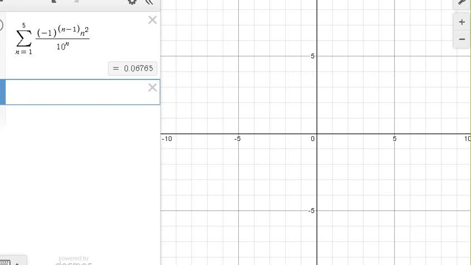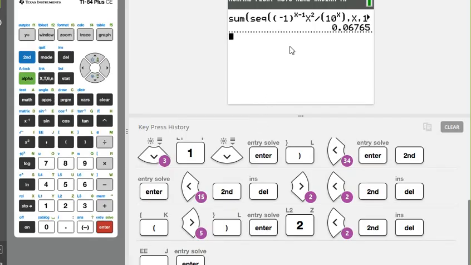Show me your calculator during the break. I'll be happy to look at it. I got this number, but with a negative. Okay. The chances are you have the wrong exponent. Do you have x minus 1 in the exponent? Yes. You do. -1 x squared, 10 to the... Okay. Yeah, you're going to have to let me take a look at it during the break. But this one works.